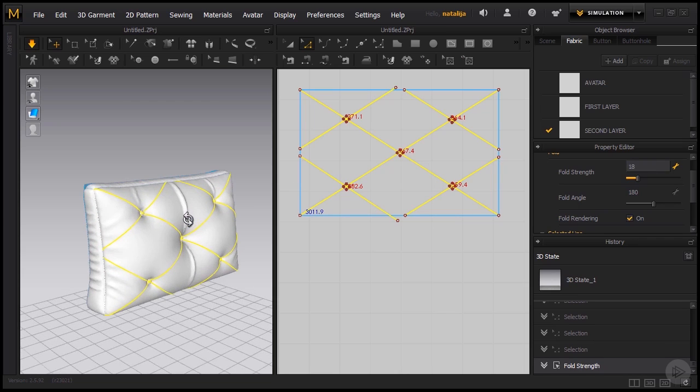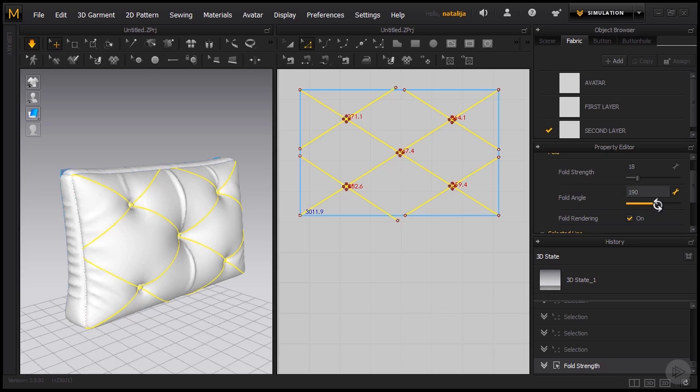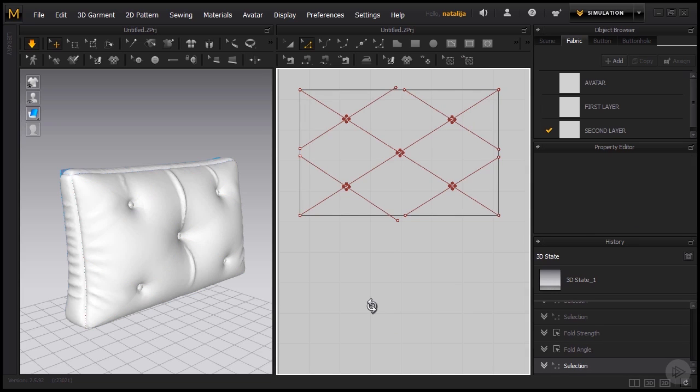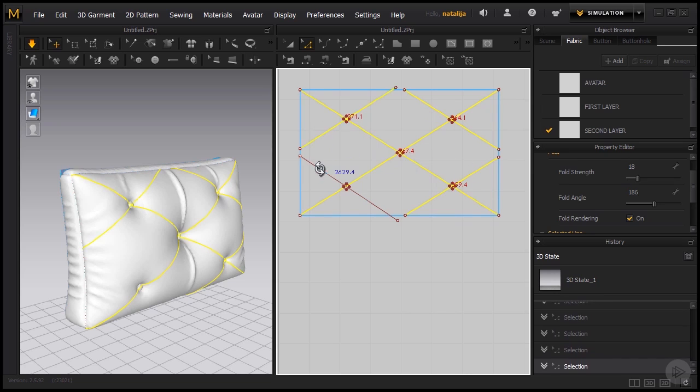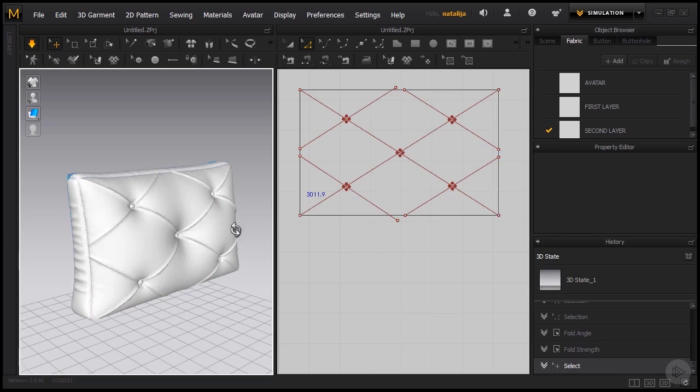And let's just zoom in so we'll see the effect a bit more. And now, depending on the fold angle, we can make the seam lines more pronounced. And I actually see that we will need to exaggerate our settings even more. So let's select the internal lines again, but this time making the fold angle smaller to make the seam lines stick out. There we go.